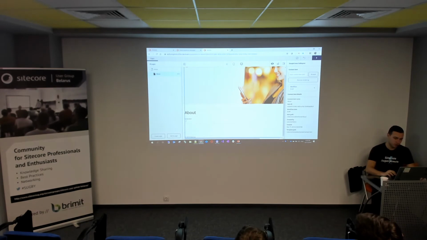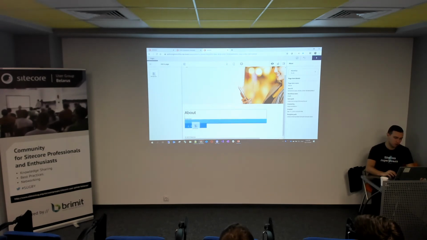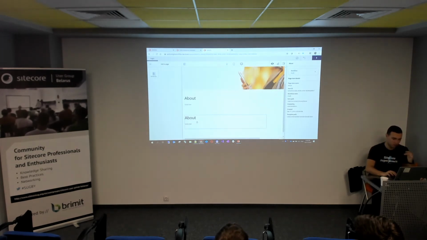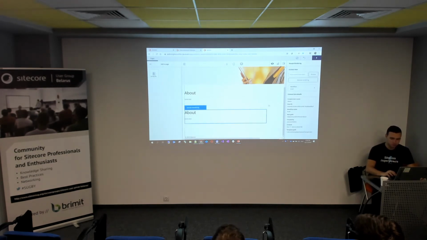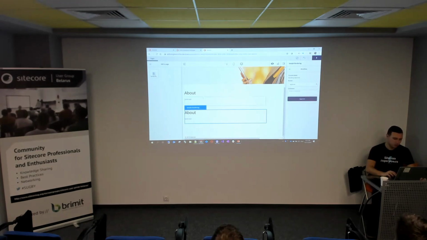And then if you want to add a new rendering, we click Add to page. A list of available renderings appears on this side, but now I have only one. Then I can just drop it down and drag and drop it here. We have one more. All data source configuration appears on the right side, and the same with workflow. So we can add a new page, and it works really fast.